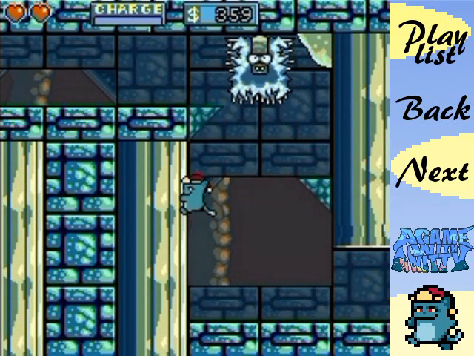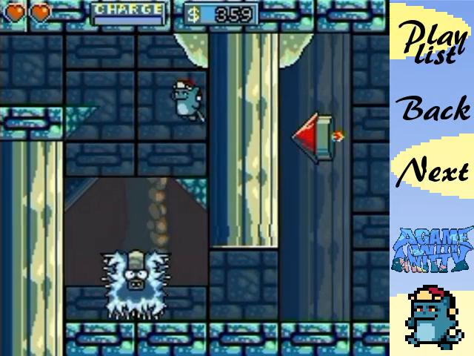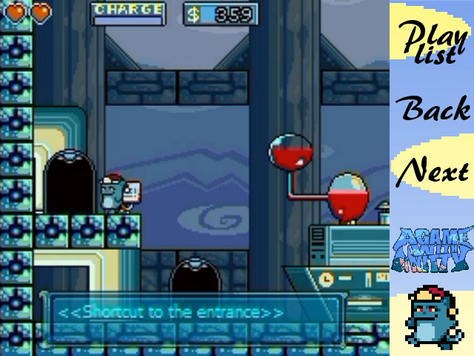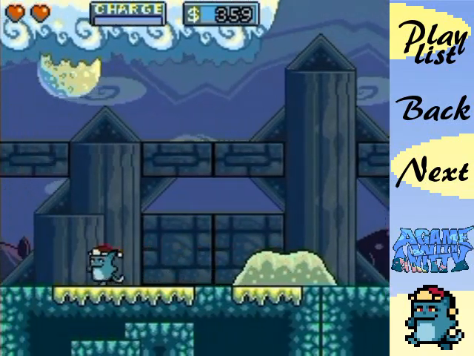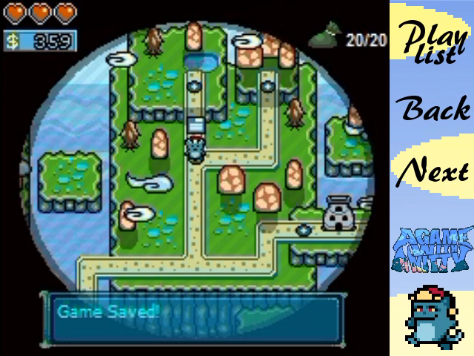and let it fall, jump to the other side, fall again, there you go, not too bad, and here's a shortcut back to the entrance, so that sounds like a good time to save the game before I go on to the final area. So I'm going to save here and end off the part.